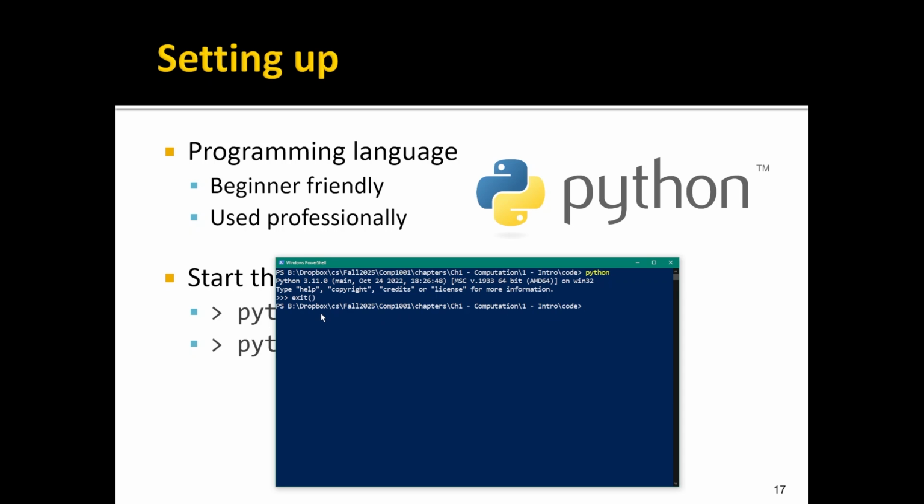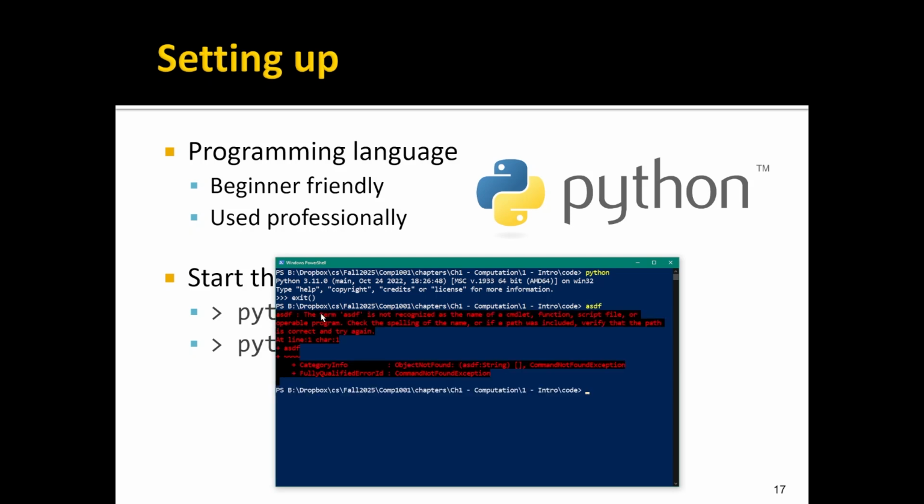If when you typed in the word python, you got an error saying python's not recognized, like if I just say some garbage like this, you get an error saying that the command you entered is not recognized. If it does that when you type python, this means that you don't have Python installed, or at least not installed correctly. For Mac users, if Python didn't open, or if it opened but it says Python 2, then try typing in python3 instead, so python with the number 3 at the end of it. If that works, then you're set. Just remember to use python3 whenever I use python throughout these videos, but if that didn't work, then you still need to install Python.